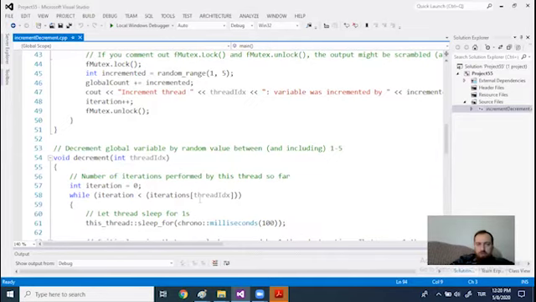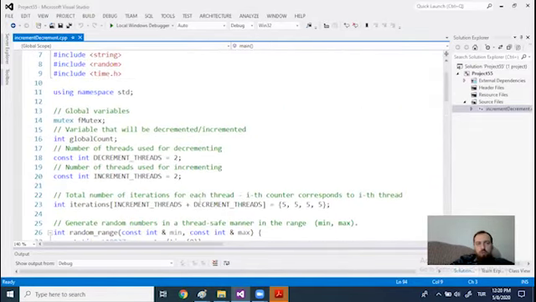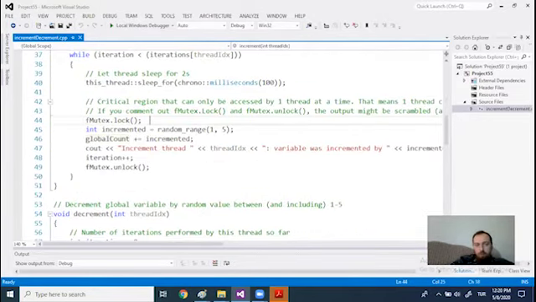Now, I have 2 objections. We have 2 shared resources. One is the global count, one is the cout. However, for both of them, we use only one mutex. Now, what if one thread is working on cout and the other one is working on the global count? Well, the rule says that if one thread is not working in a shared resource, it should allow the others to access it.